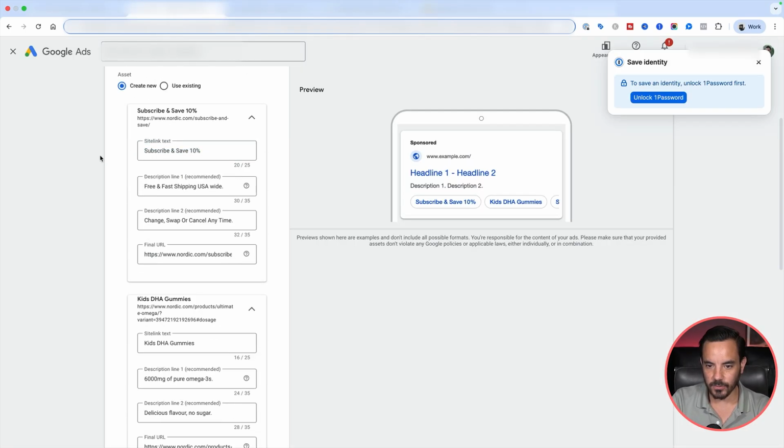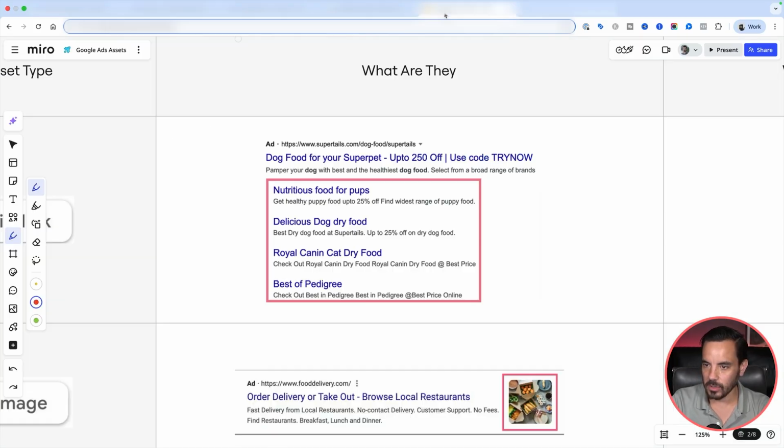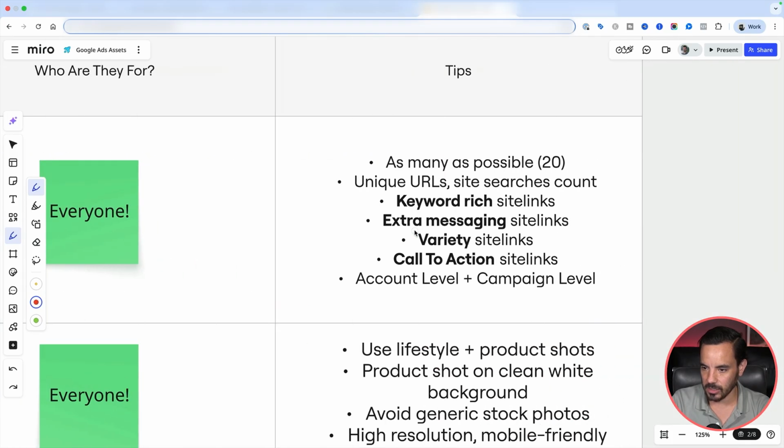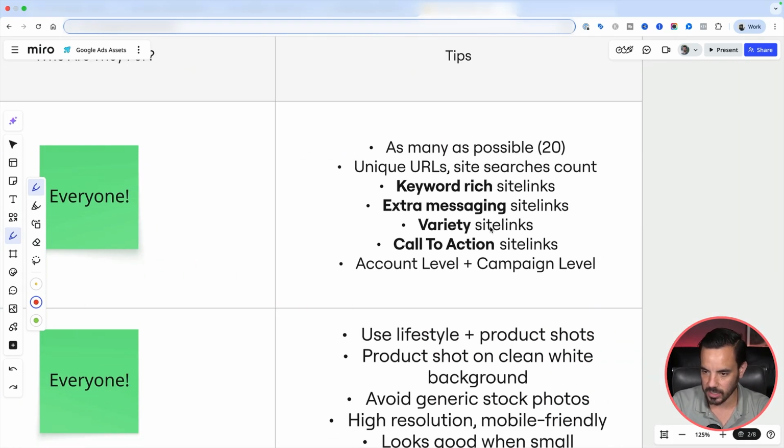Subscribe and save 10%. So I am getting an extra message across there. I'm going to have some messaging and USP and benefits in my headlines and descriptions, but then I've got another call to action headline as well actually, and it's extra messaging. I'm telling people that if they go with me, they can subscribe and save 10%, which is an offer that this brand has. You can see the copy coming up there. So that's extra messaging. You can treat site links like extra copy space to put more messaging in there.